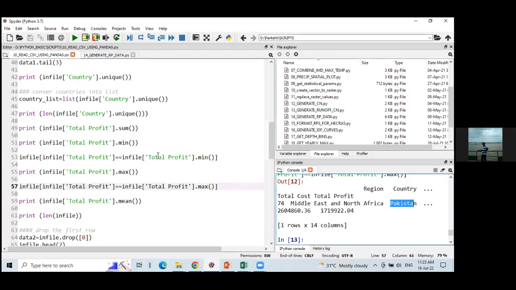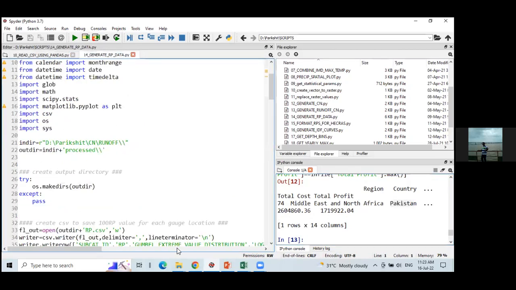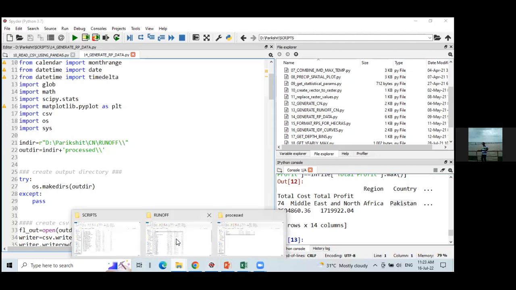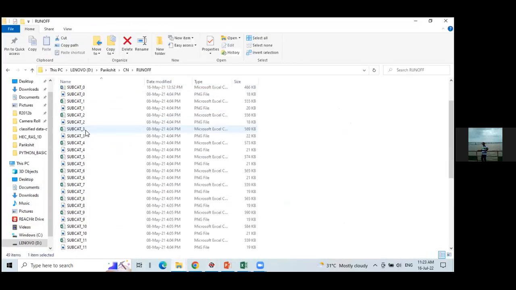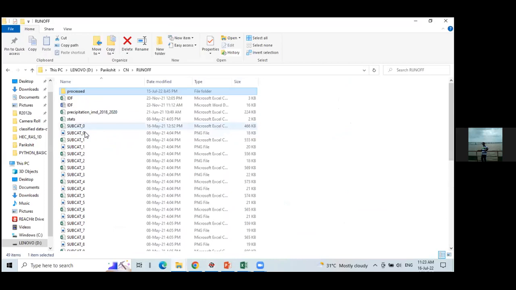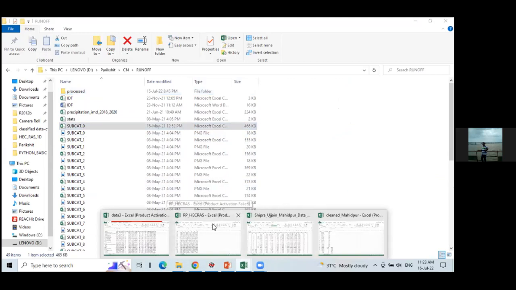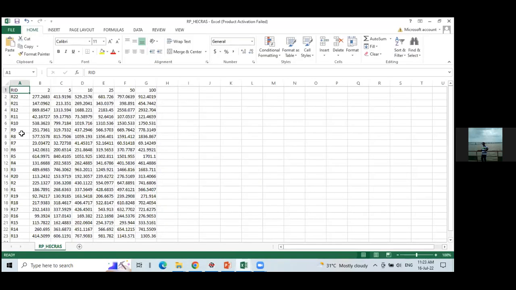So this is very handy to do all these types of analysis using Python programming knowledge. And one more example is, for example, I have this many locations, this many subcatchments. Let's assume I have 40 locations. I want to get the return period information for each location.